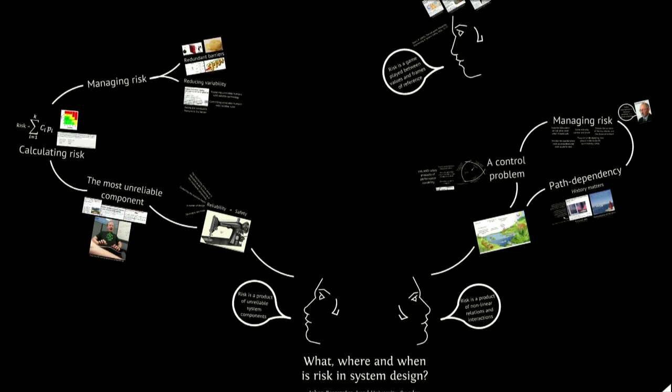And I've drawn some kind of a pretty ugly looking mind map for us to use this morning. Taking us in both directions, we will see some principles of these two views, and we will in both cases end up with some strategies for how to manage risk given the respective perspective. So let's first look at risk as a product of unreliable system components and see how we could play with that for the field of web operations.